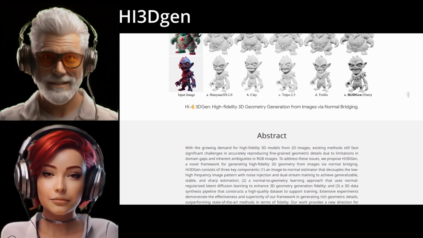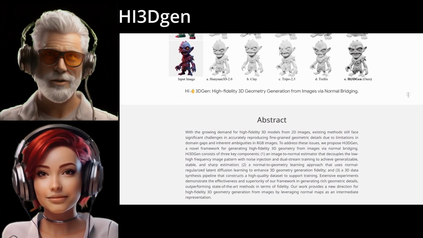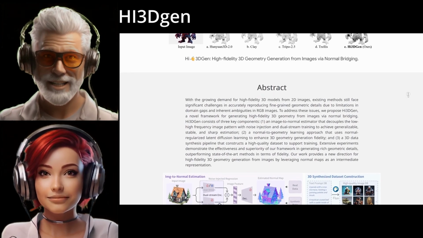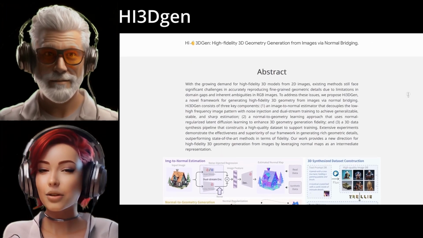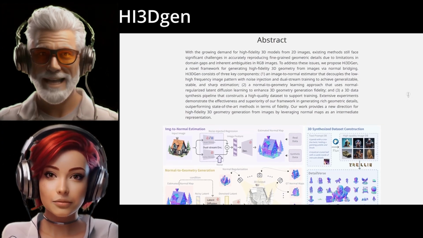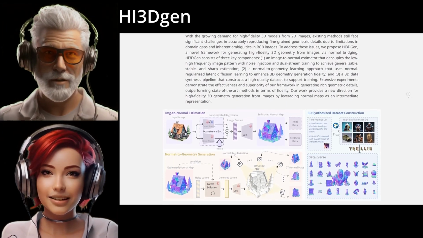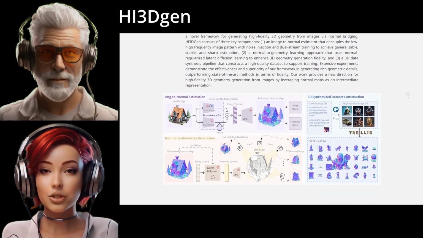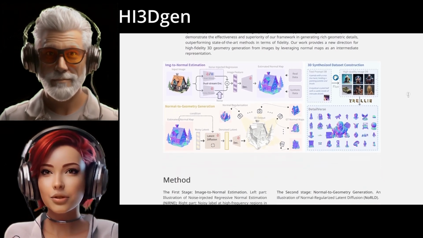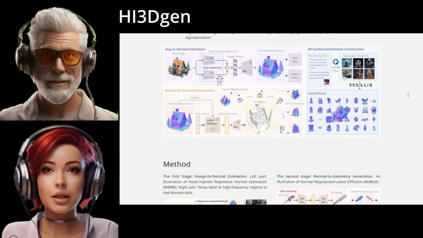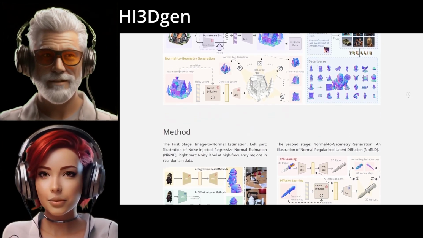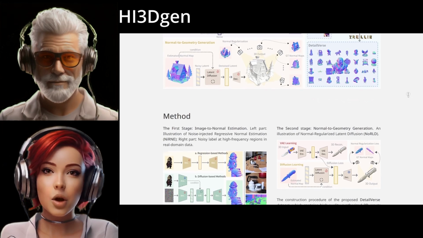Okay, let's unpack that then. Why has this been so hard? Generating detailed 3D from a single 2D image, it feels like something we should have cracked ages ago, right? Well, the core issue is ambiguity. A 2D image just leaves so much out. Like lighting, shadows. Precisely. Is that dark patch a dent or just a shadow? Current methods really struggle with that. Plus, honestly, there's been a real shortage of high-quality 3D training data that properly links 2D views to complex 3D shapes. The data bottleneck. Always a factor.